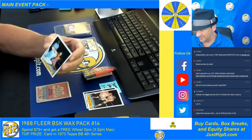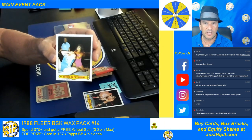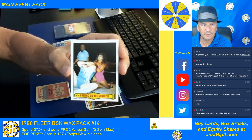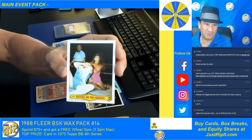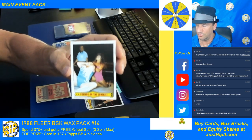Third card. Putting on the squeeze. Look at that crotch shot. Woo! Look at the crotch shot. The Fabulous Moolah getting neck ground. All right, looks like Wendy Richter. The referee's going, close those legs.